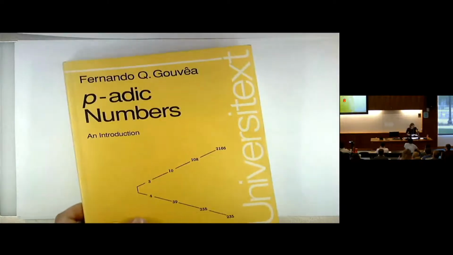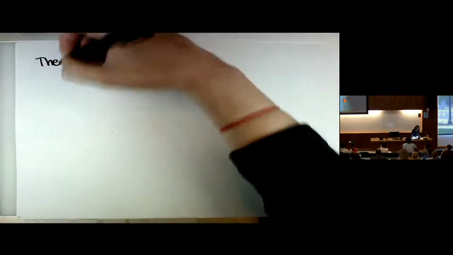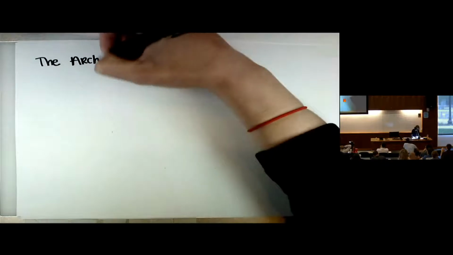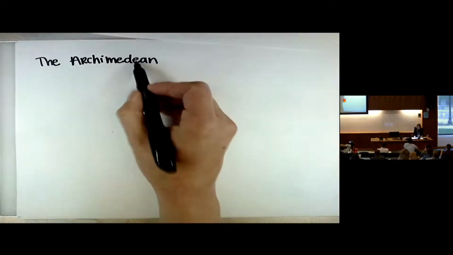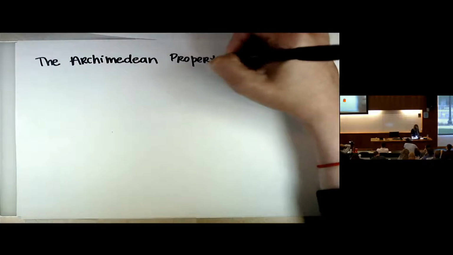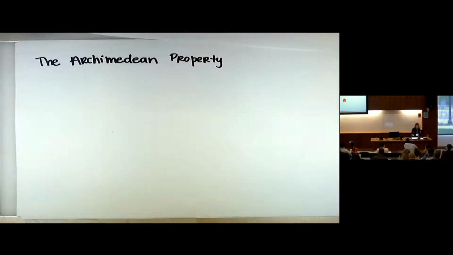So recommended. Okay. What are we going to talk about? Well, I'm going to start with the Archimedean property so that you know what non-Archimedean means. I will say one thing that I disagree with in the book is that Gouvea spells Archimedean with an I, I think, here. And we're not doing that here. I mean, you're welcome to do what you want in the comfort of your home, but don't show me that.